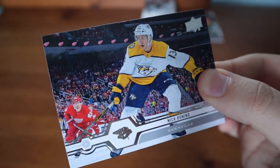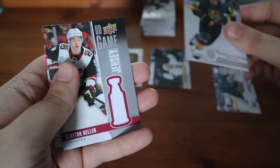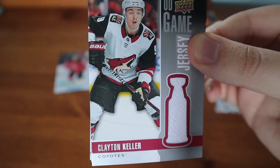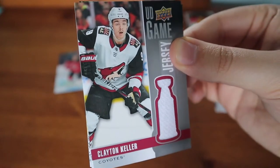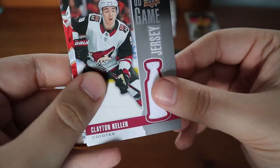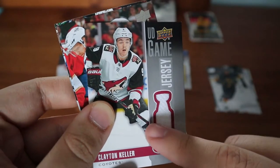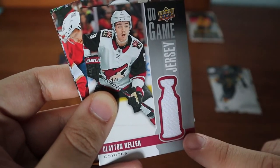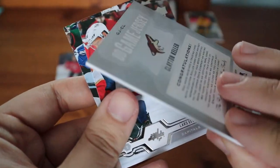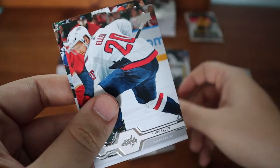So we have Nick Bonio, I always butcher names, that's how I pronounce his. Thomas Hertl, Ryan Reeves. Wow, we got a Clayton Keller Upper Deck game jersey card. That is awesome. I do PC him. This one is going to be going up on my shelf because I absolutely love the player. First jersey card of his. That is awesome. Now, yes, I would have preferred a colored patch or one that's multicolored, but with the border being red, the white actually blends in and looks a lot nicer in my opinion. That is so cool. That is staying in my collection for sure.